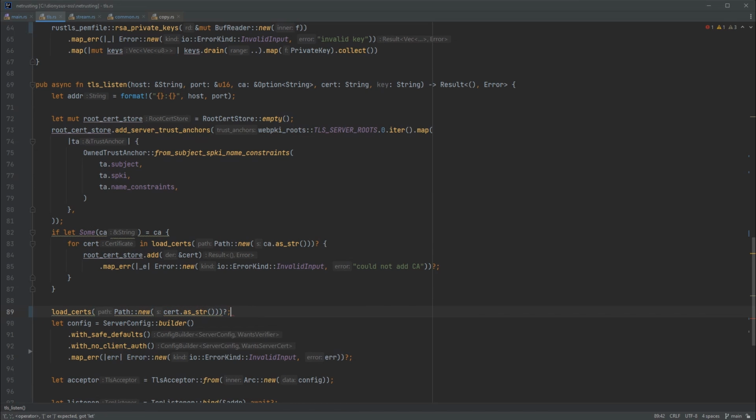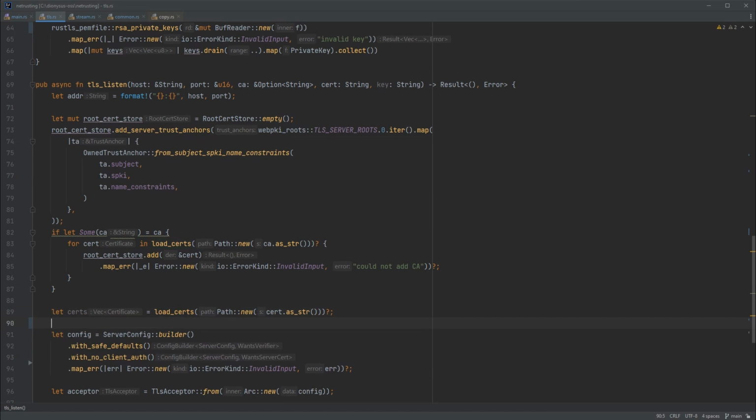And if there are any errors, we'll bubble those out. And we'll assign that to a variable called certs. And then for this side, because we're actually doing the encryption on this side, we also need a key. So the certificate is the thing we serve up. That's what connections use to verify who we are and decrypt any data we send them. But to do the encryption on this side, we need a private key.